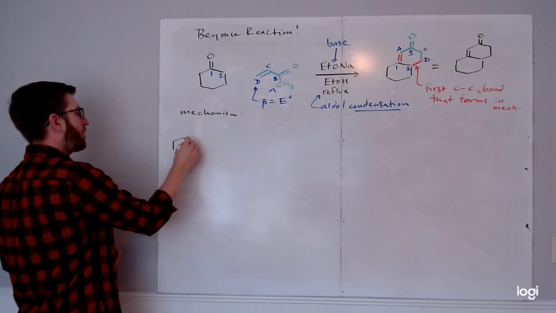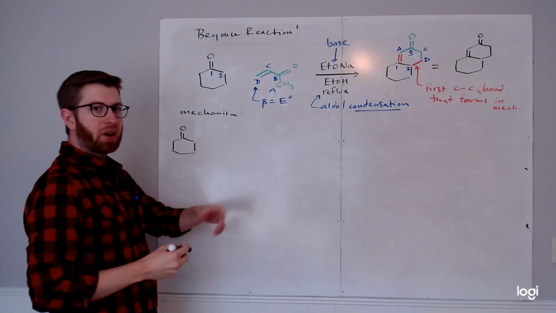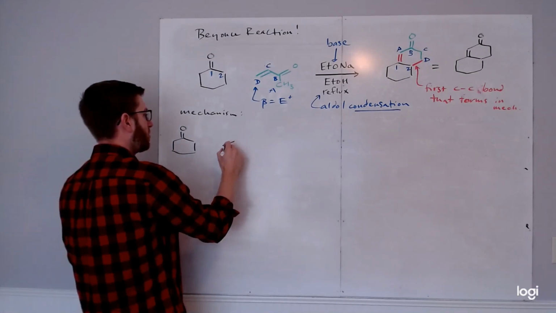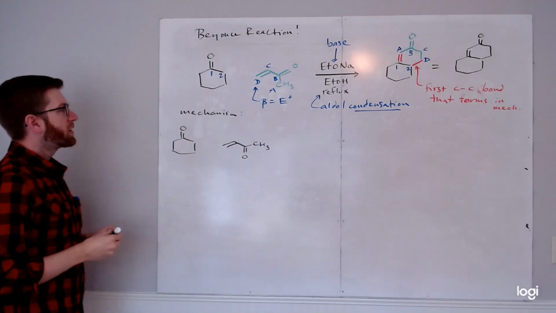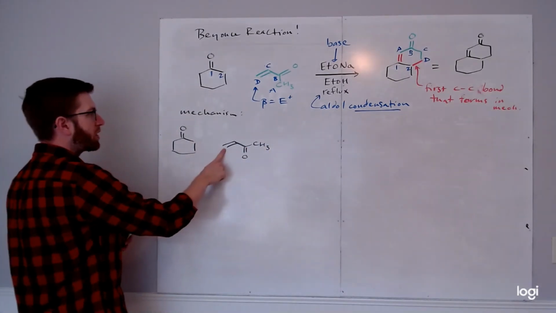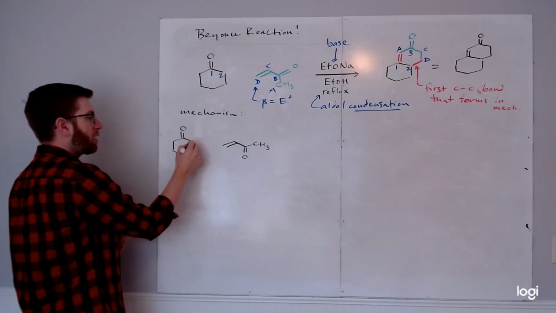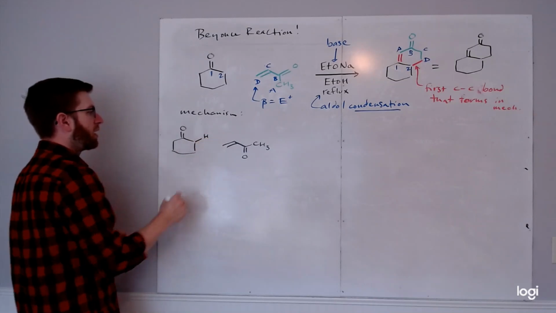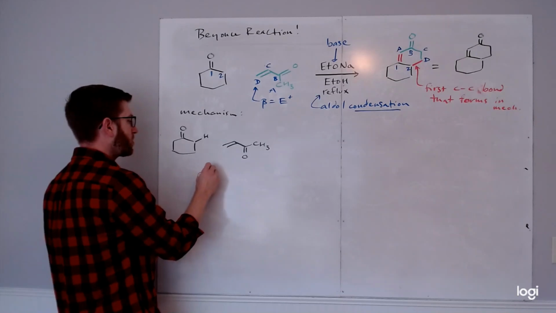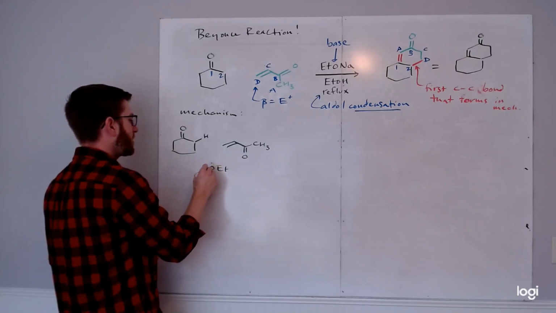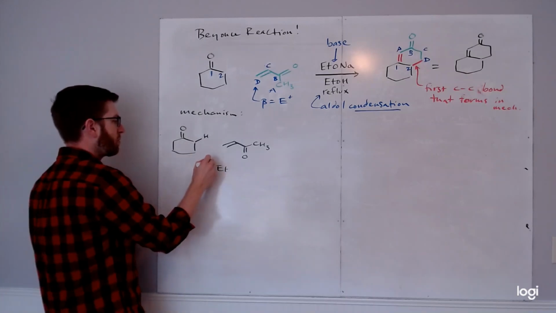So we'll start with our 2 reactants. I'm actually going to drop the coloring now. It's just going to take me too long to keep switching back and forth between pens all the time. And so what we've established is that carbon D here is our electrophilic site, and carbon 2 is our nucleophilic site, but right now carbon 2 is not nucleophilic. So the first thing I'm going to do is make it nucleophilic by deprotonating it with our base, which is ethoxide. I'm going to drop the sodium, it's just a spectator here. So the first thing I'm doing is enolate formation.